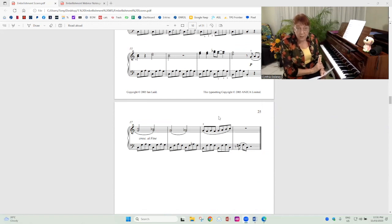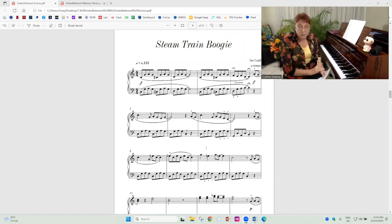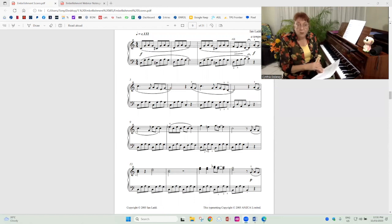Now, when we wrote this, and as Kerry will tell you, you might decide that that's how you're going to play the piece, and you discuss it with your child or student, and then on the day or at the next lesson it's changed slightly. It doesn't have to be in concrete once you have decided what the improv or the embellishment is.